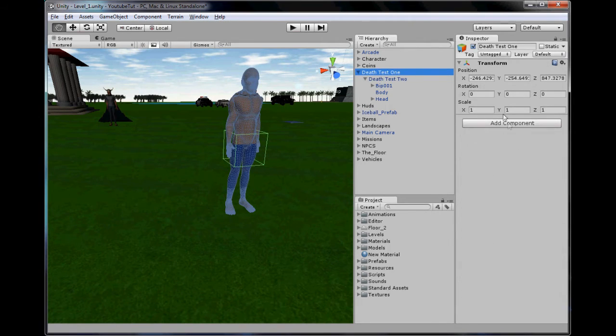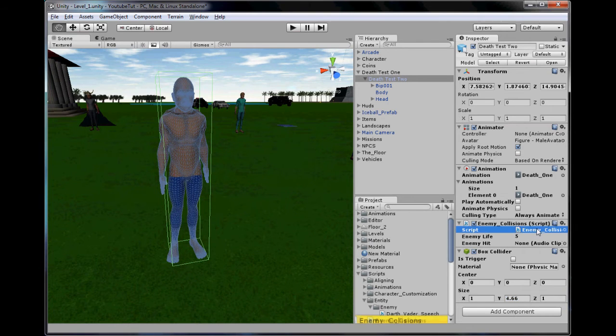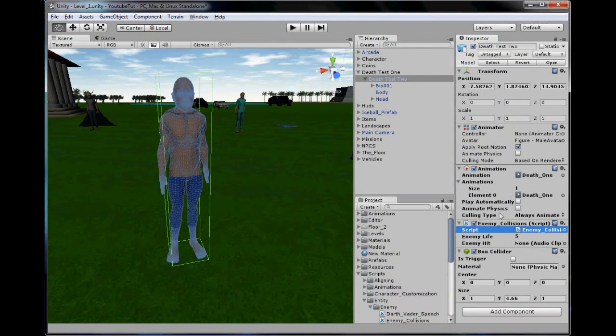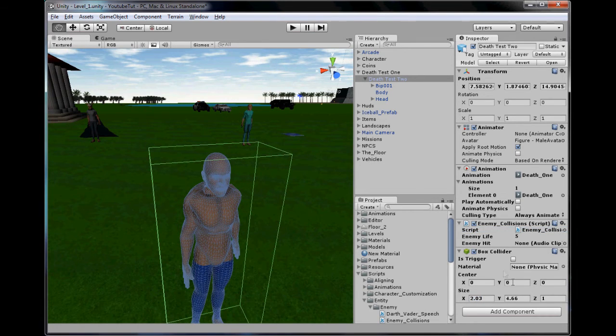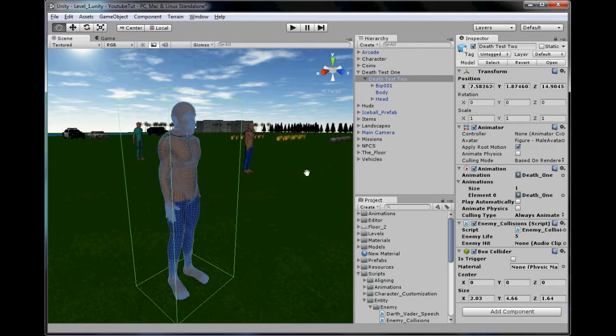The actual movement script we'll place on death test 1 when we get it. I can't remember if he needs to be a trigger on collision stay. So no, he needs to be a box collider. So no trigger. So we've got him there. We'll just beef out the x-axis just so he doesn't fall over, and the z-axis. There we go. So we shoot him and he'll fall over. The box collider will stay where it is when he animates. It doesn't really matter because we can just turn it into a trigger when he's dead.